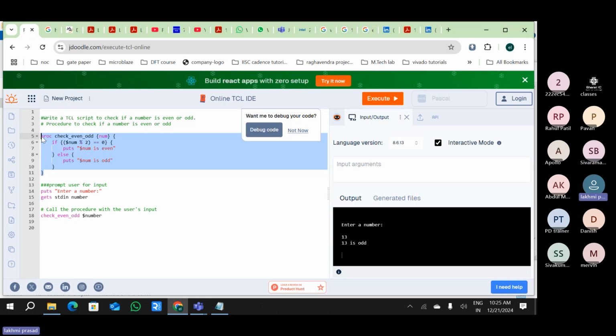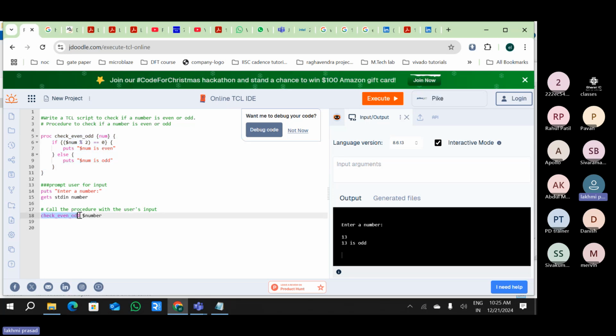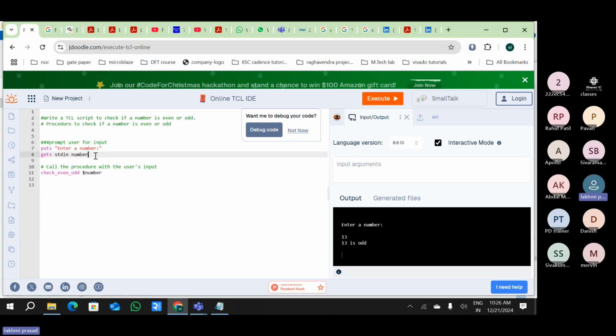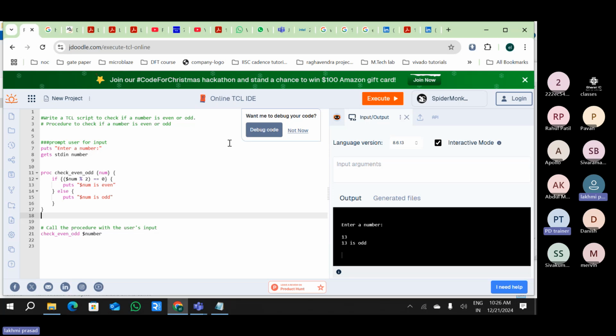Then wherever you require, you call that particular user defined command. But where do you tag lines 14 and 15 to the top side? I understand that check even and odd on line 18 is already tagged in, but lines 14 and 15, where are they tagged in? What do you mean by tag? Where we are calling this one, in line 5, you wrote proc check even and odd number. Let me write it this way so you can understand. So I understood your question: what is the order of execution? Yeah.